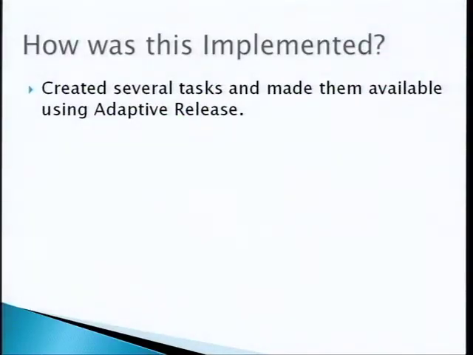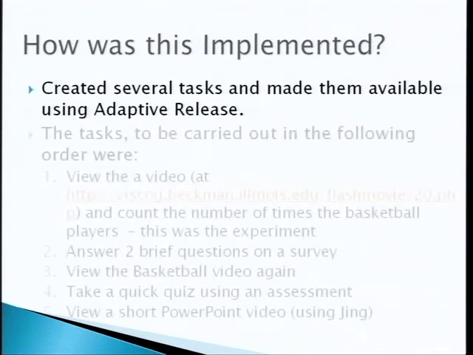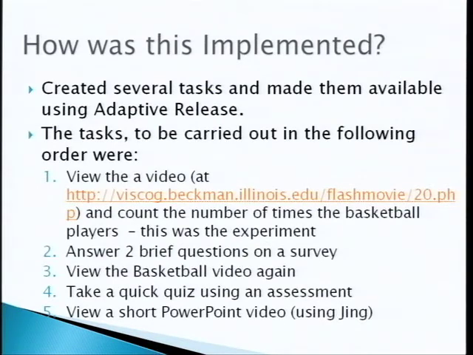All right, so the benefits of the online experiments. So what I've done in this case is I created a group of tasks and made them available using adaptive release. So I wanted them to go through this structured process. And we start off basically with having them watch a video. And I'll show you the video quickly if you'd like, if we have time for it. Basically what this video is it has players count the number of times a basketball is passed. And I guess we could take a quick look at it.